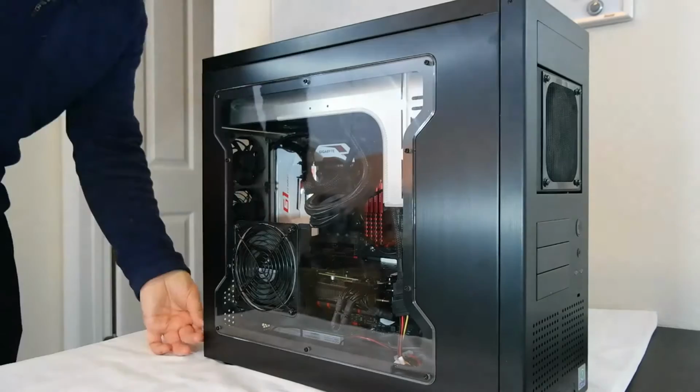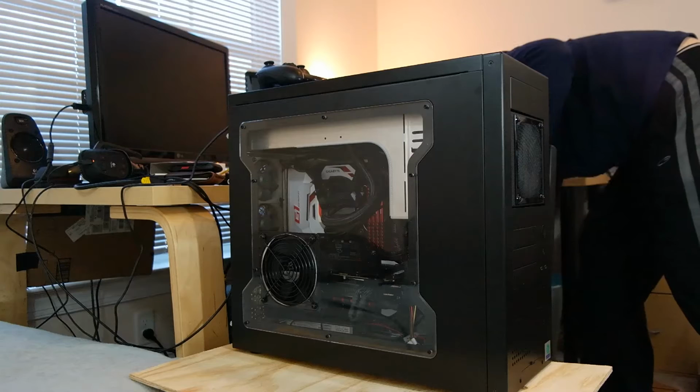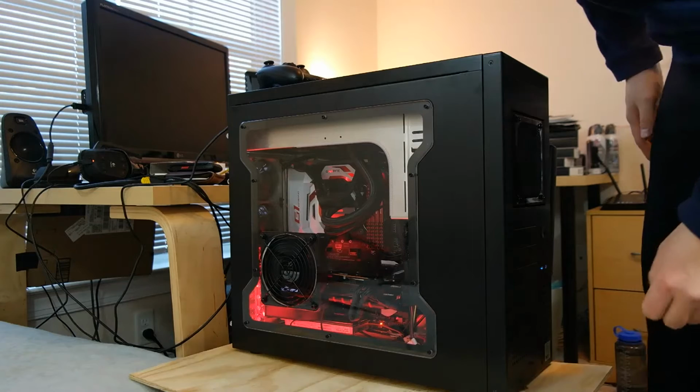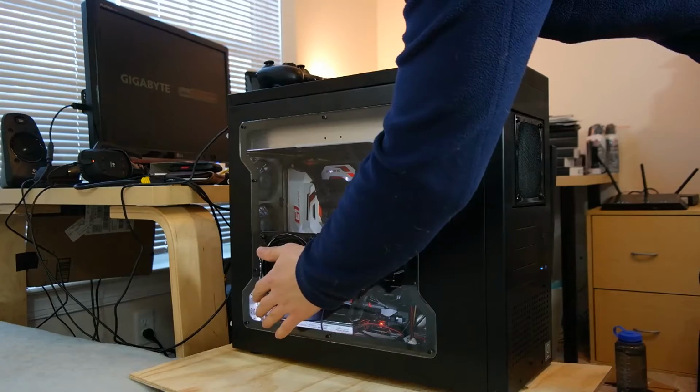Okay, so I've got everything plugged in again. You know, cable management's not the greatest, but we're gonna plug in. Let's turn it on. Well, the fan's spinning. The rear impeller fan is spinning, so everything's getting powered the way it should.